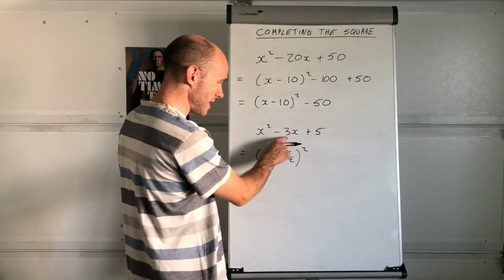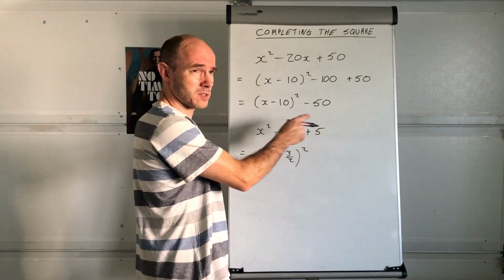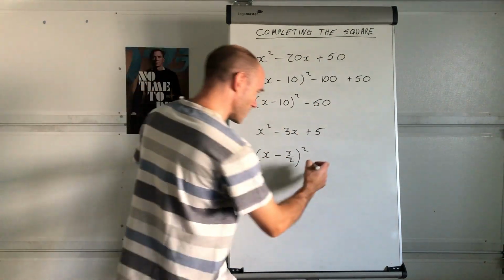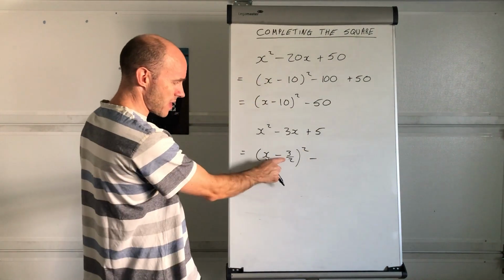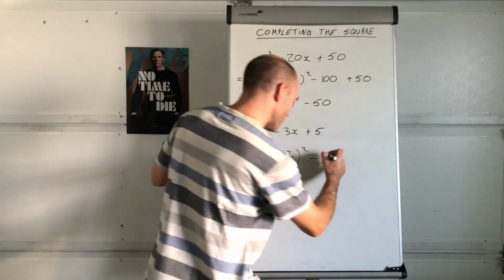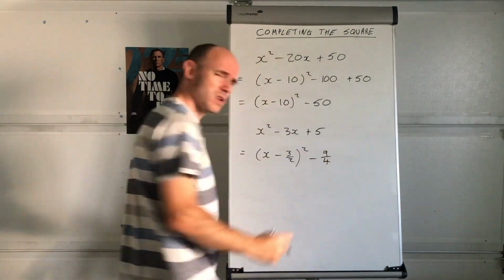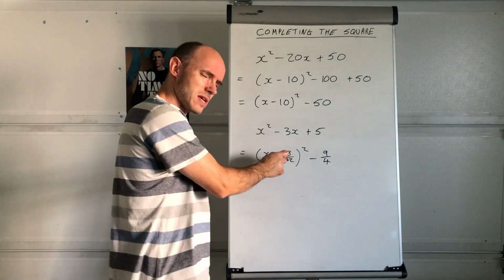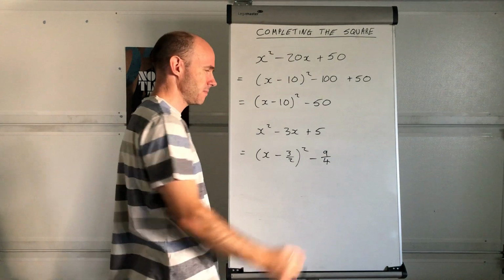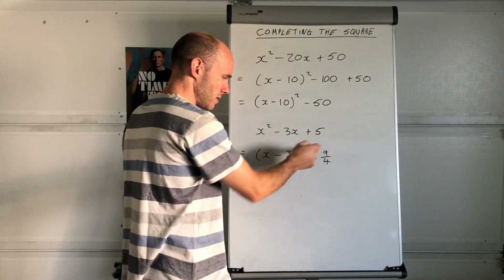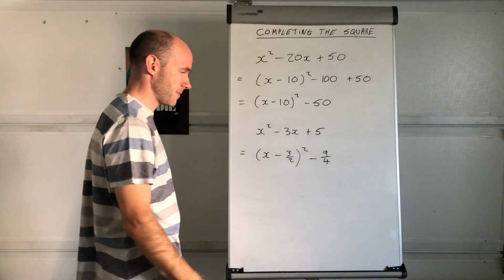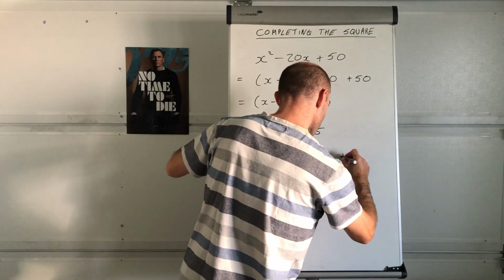So the easy way to turn it into fractions is to do 3 over 2, because you're dividing by 2, half of it. Now, what do we then subtract? Well, we've got to square that. The square of 3 over 2 is 9 over 4. Would it have been as quick if that was the decimal 1.5? How many of you know off the top of your head what 1.5 squared is? But 3 squared, 2 squared, is much quicker as a fraction. Fractions are always better. And then of course the plus 5 just goes in there.